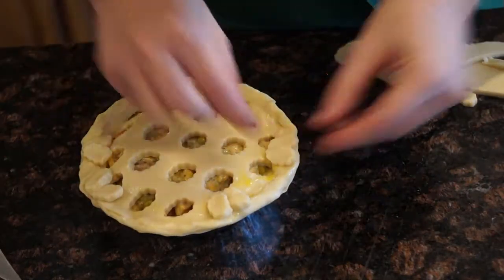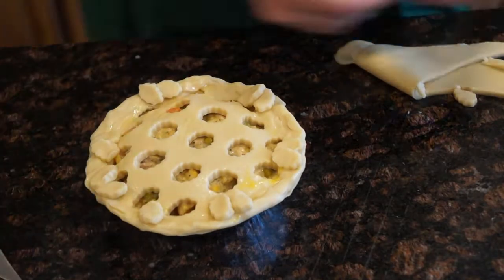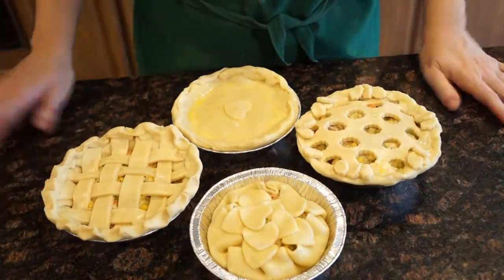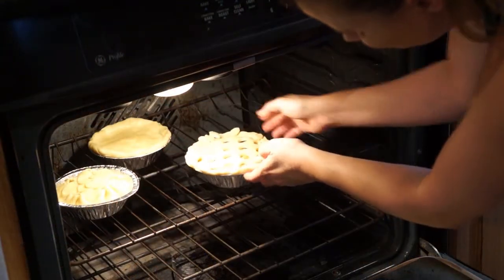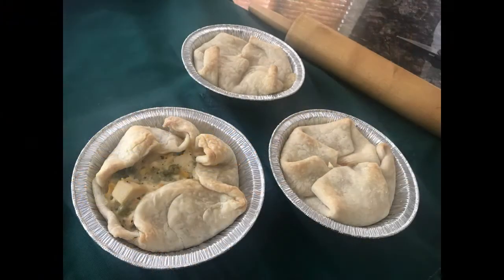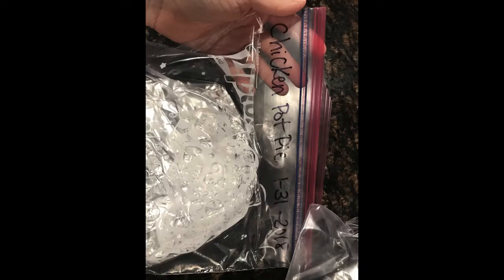Once all of my pies are filled and decorated, I'm going to place them into the oven all together at 450 degrees for about 15 minutes or so. I'm just baking them long enough to cook the crust, really. So once it gets nice and golden brown, they're done, and I'm going to take them out. For some reason, I have no footage of them after they baked, but this is how they'll look. Slightly browned edges mean that they're done.